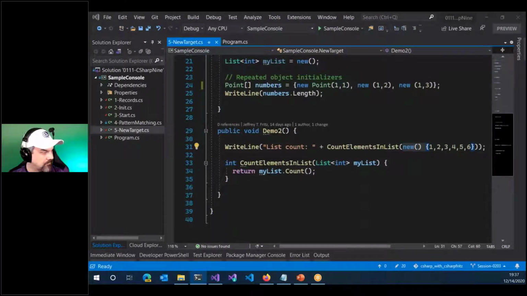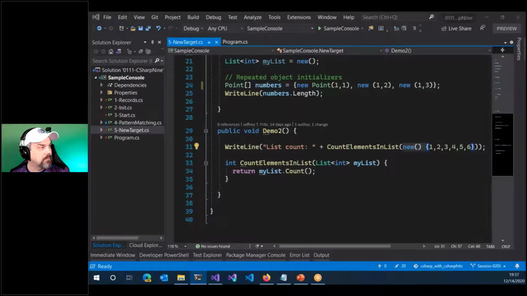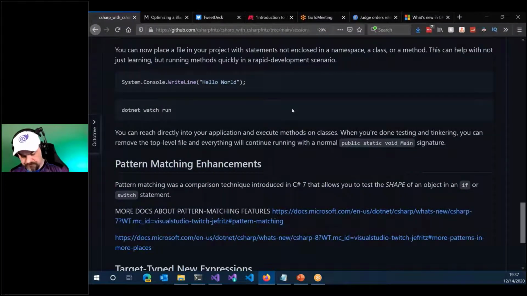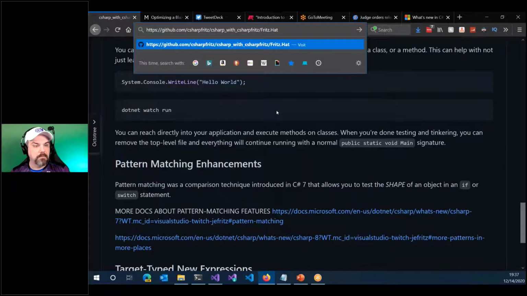We'll clone this down from GitHub real quick. So what I wanted to show you, and then we're gonna have to go get from the hub of all things Git. No, it's not that. Are you kidding me?